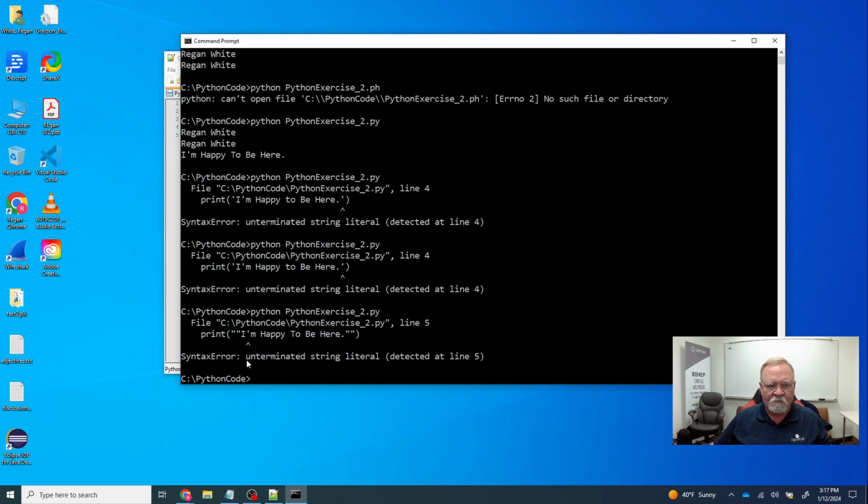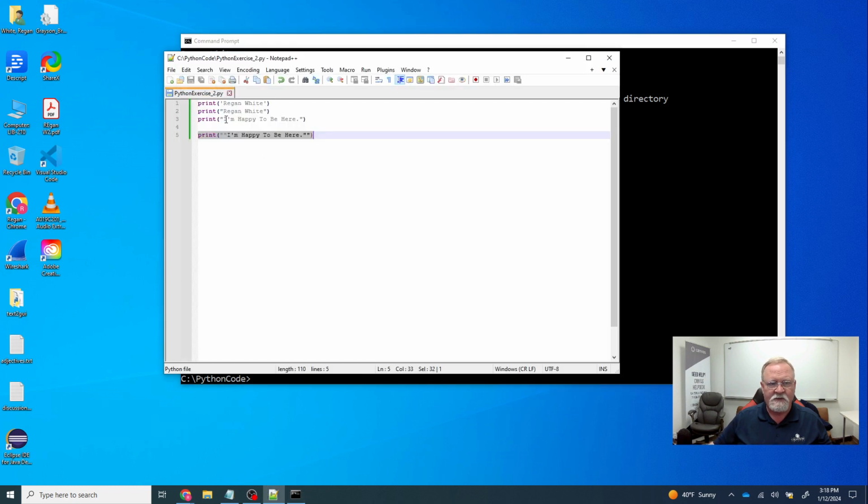There we go. So it looked at this as a start of a new string and couldn't find the other single quote, and so it died again. So if you want to use a single quote at all, you have to start your string out with double quotes. On the other hand, if you want to use double quotes in your string, you have to start it out with a single quote.